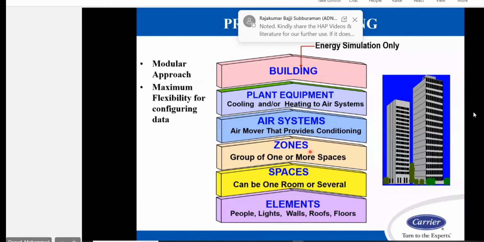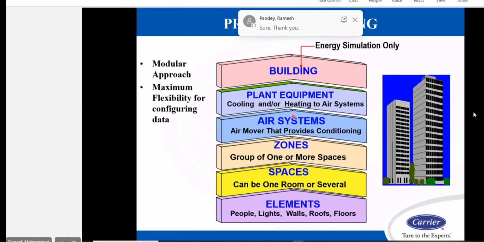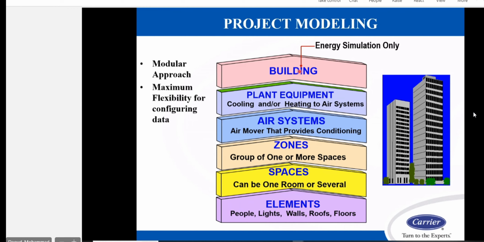In a building, for example, we can say that for each part, different offices or different rooms can be a zone. And the air system, which supplies the air conditioning to the zone, is the FCU or AHU. And the plant equipment can be like a chiller or a boiler. So in the building, if we need energy simulation modeling, we enter all the details for HVAC elements and systems, and then HVAC to have the energy simulation. And as I mentioned, this will be another part.